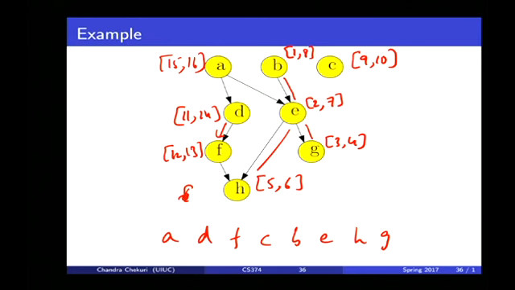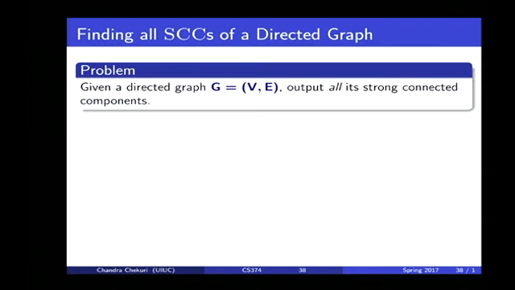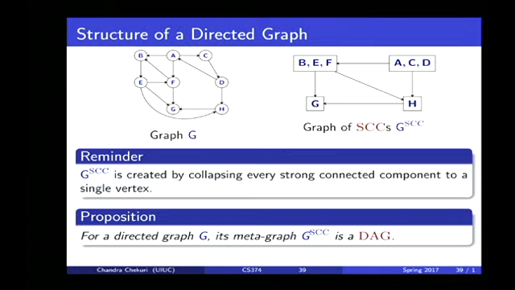Why am I doing all this? You may say he's wasting our time, but for a good reason, otherwise we can't understand this algorithm. Remember the problem we were trying to solve. I give you a directed graph, and I want to find all its strongly connected components. Is the problem clear? How can we do it? We saw a naive algorithm. What is the naive algorithm?